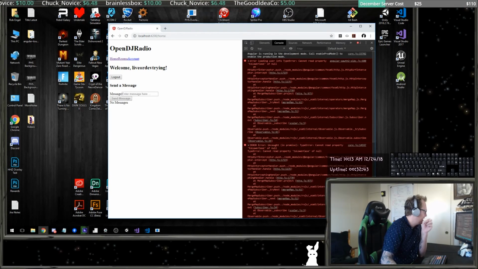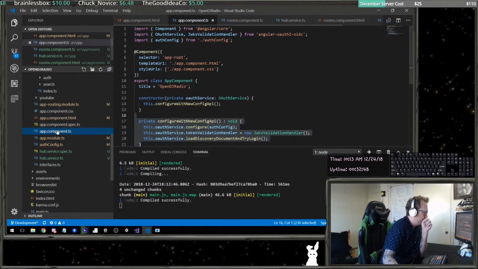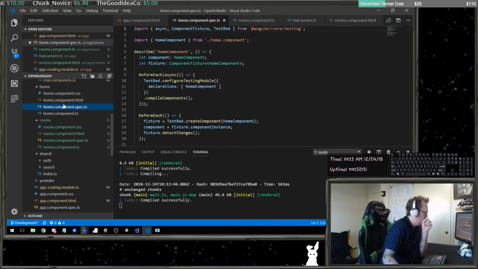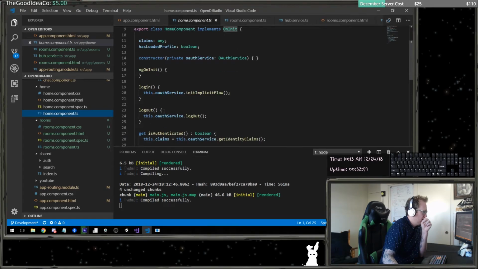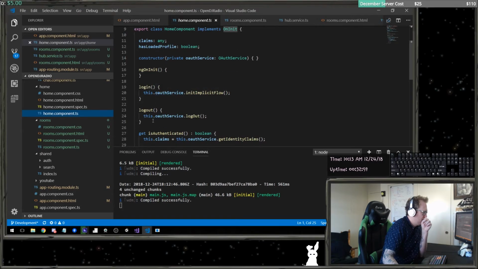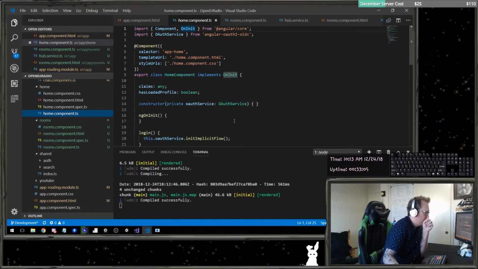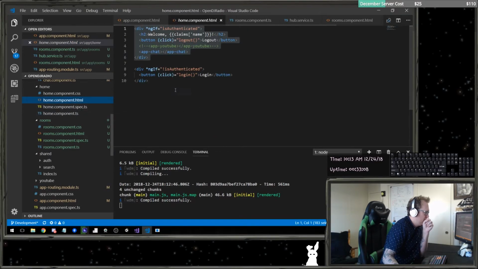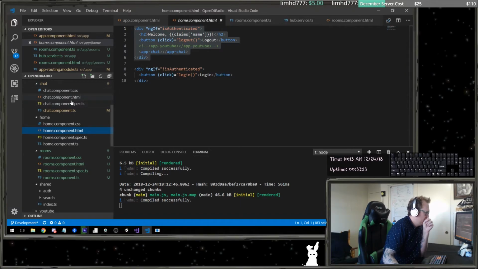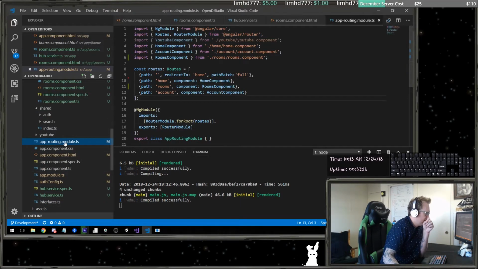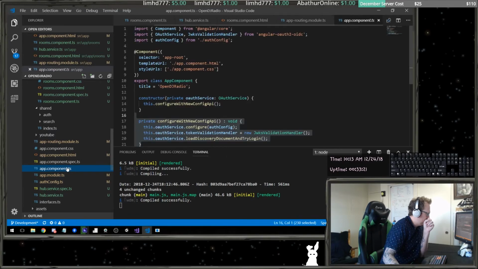Cannot read toLowerCase of. So if I looked back in my app module.ts in home, where is it? You know exactly what I'm looking for.